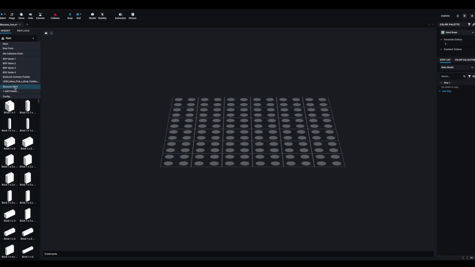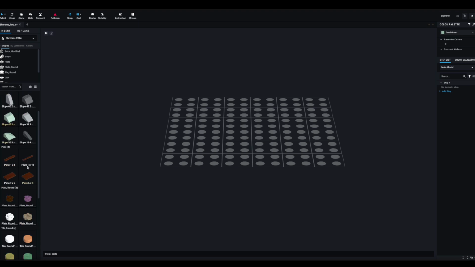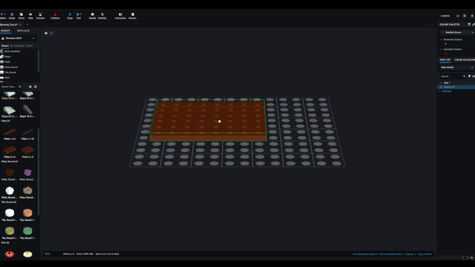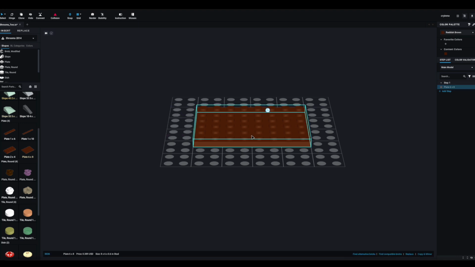Very satisfying. Now, I've never really used Studio or Stud.io. I guess we just call it Studio, right? I've never really used Studio before, and something I'm really curious about is how it handles creating instructions. But to test that, we need a build, so I thought I would just mock up my little mushroom mock and use that to test out the whole program. Now, to prep this, I did figure out how to set up a separate project-based parts list, so I've already added most of the parts included in my little mock for easy brick selection.